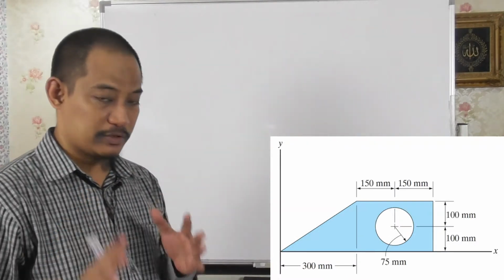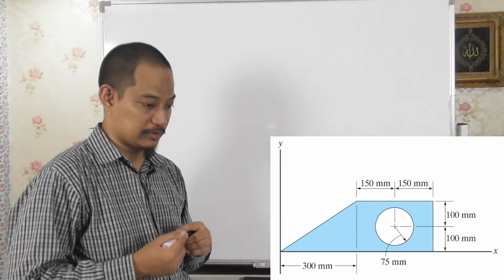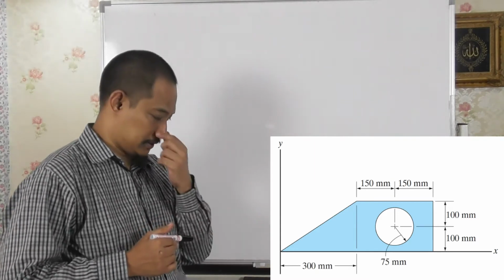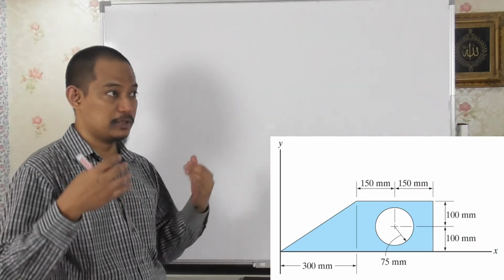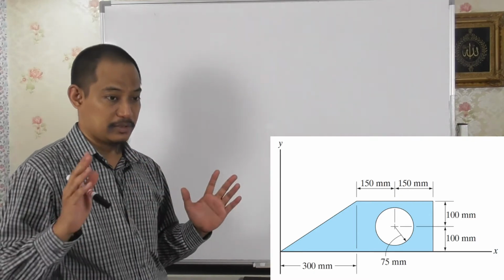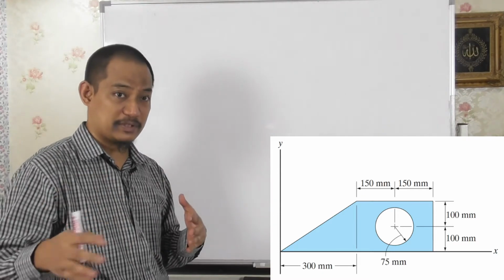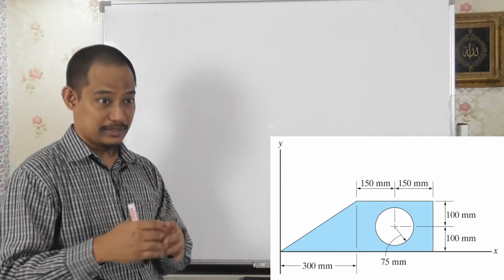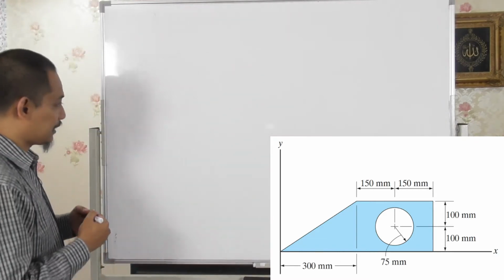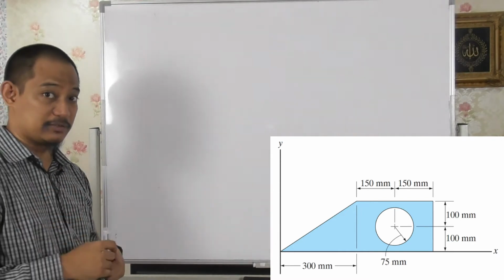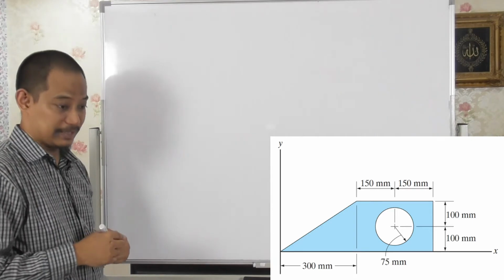Okay, so we are moving to the second part, and we are calculating the moment of inertia about the x-axis and the y-axis, right? So as normal, if you have seen my tutorial, I do have the tendency to draw it respective to the axis, so that everything is clear for your own benefit when you want to recheck if there's any mistake, as well as for the examiner to follow more easily, right? So what I mean by that is I'm drawing the diagram, the respective shapes, as well as where it is in terms of the position with respect to the axis, right?